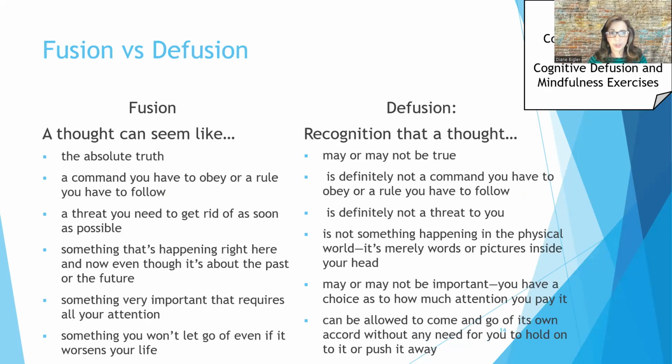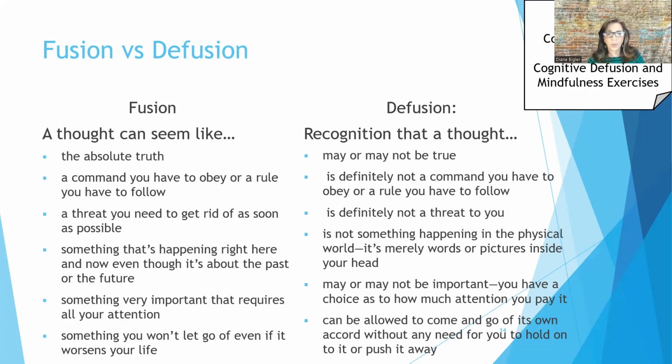And this is one of my favorite conversations because this is such a powerful part of ACT, is looking at fusion versus diffusion. So I think one of the best contributions of ACT has been this concept of fusion versus diffusion. With fusion, think of a thought. It can seem like the absolute truth, a command that we have to follow, a threat that we need to get rid of as soon as possible, something that's happening right now, even though it's about the past or the future, something very important that requires all of your attention, and something that won't let go, even if it worsens your life, right? That is what the experience is like for people that are fused to their thoughts.